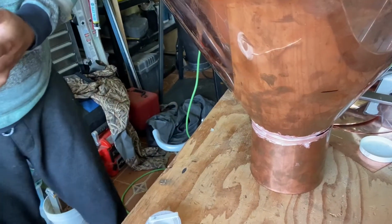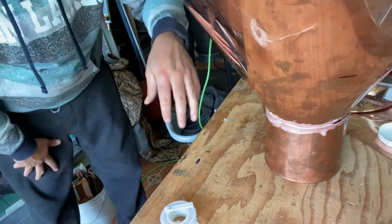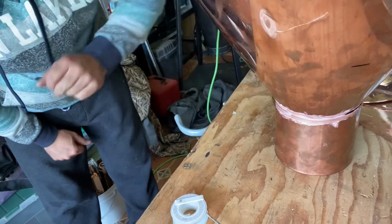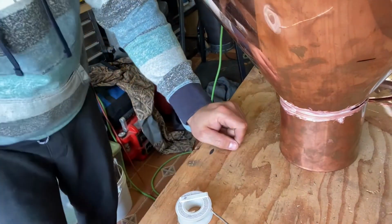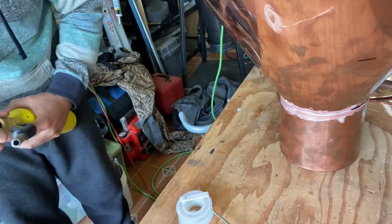Okay, at this point you've got your weight on top. Your pot's upside down basically. That weight's forcing the weight of the pot into the collar. I've already fluxed along the outside here. So now we're just going to solder it up really quick.